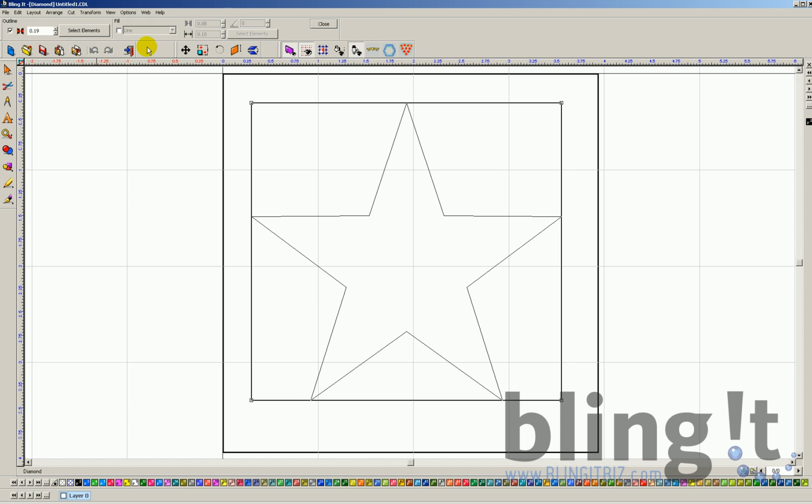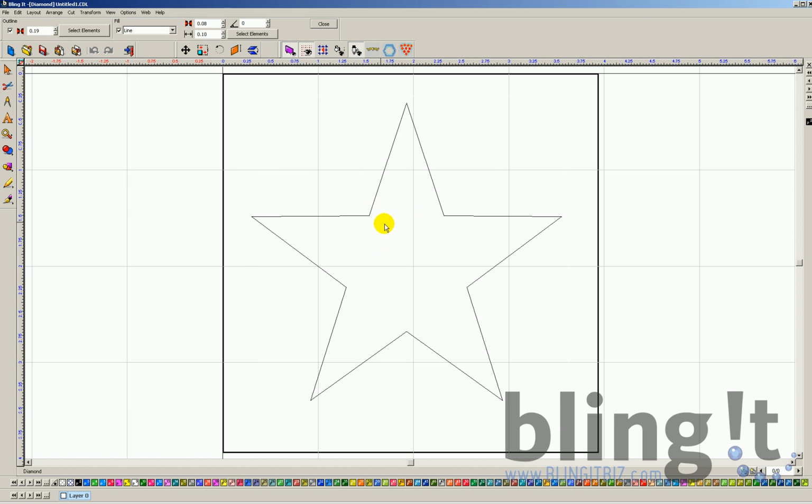Now, if you notice, there are two types of patterns you can fill with rhinestones. There's an outline pattern and there's a fill pattern. The fill pattern will put rhinestones on the inside of the design. The outline pattern will put rhinestones on the edge of the design. Now, most designs are going to use an outline pattern. A fill pattern is going to be a little bit more complex, and it's also going to use more rhinestones. So most of the time, you're going to be using outline, and for this tutorial, we're going to be using outline.